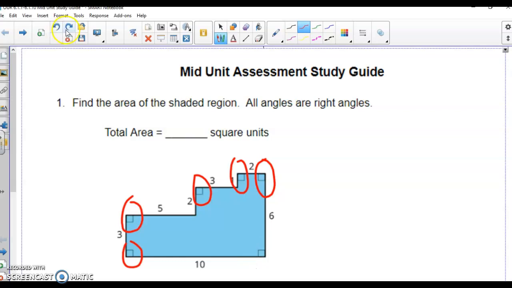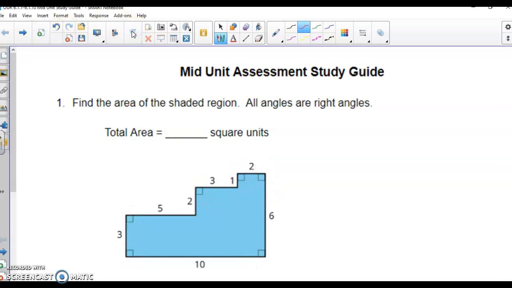So we're going to try to find the total area of this region. So what I want you to do is try to break it up. Instead of one big figure, I want you to make it into 3 smaller rectangles. So pause the video, make 3 smaller rectangles. Okay, what you should have done was draw one here and one here. If you didn't do that, you might have done one the other way, and we'll show that to you in just a minute. So we have 3 rectangles now.